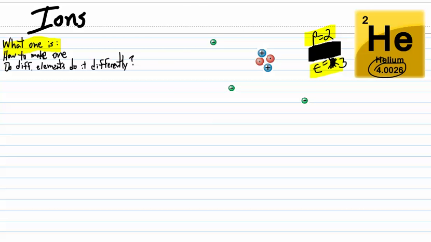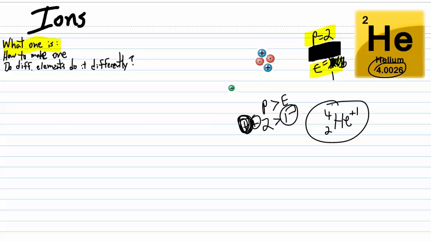Okay, I've cleaned things up a little bit. Now what I'm going to do is make a change. I'm going to take this electron and get rid of it, and I'm going to take this electron and get rid of it. So now my electron number is 1. So now my protons outnumber my electrons. I've got 2 of the protons, and I've got 1 of the electrons. So I've got 2 pluses, and I've got 1 minus. So that means this minus and this plus could cancel each other out, so I'm left with 1 more plus than minus. So that's going to be He, 2 and 4, and now this is going to be a +1 ion. So that's how you would write the symbol for a +1 ion.